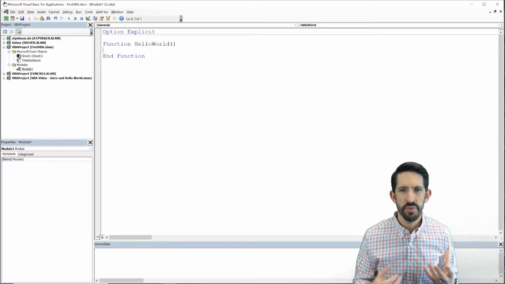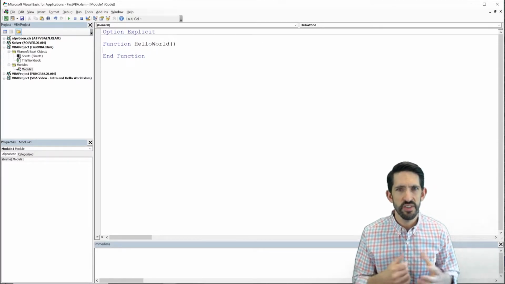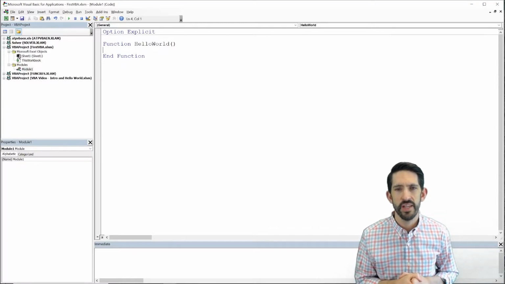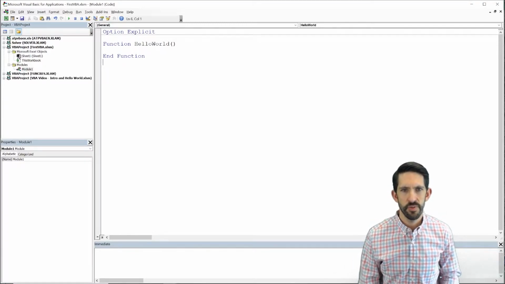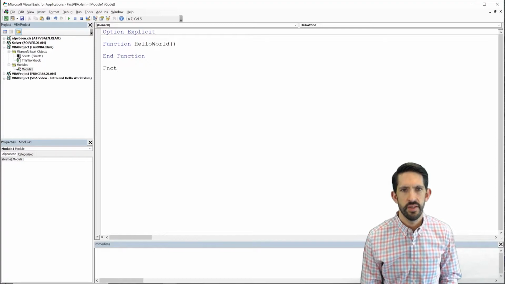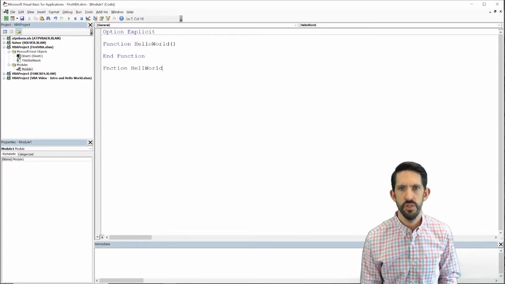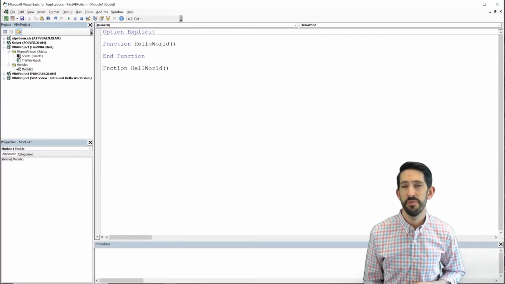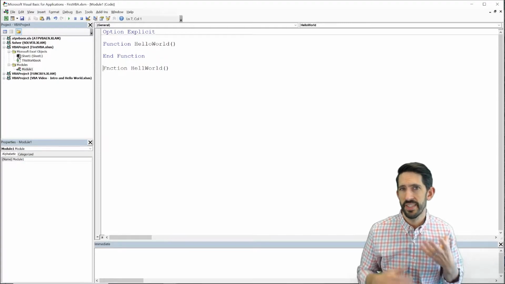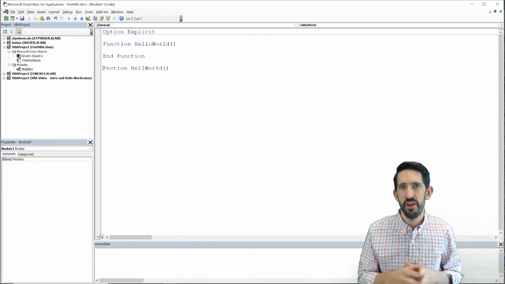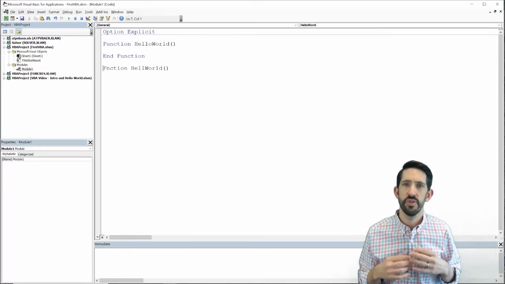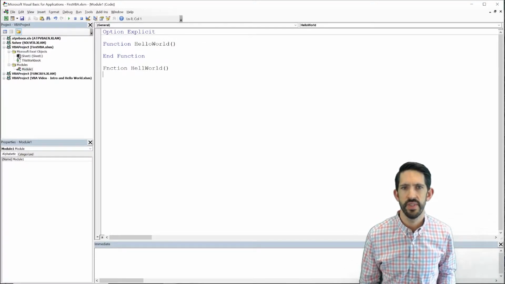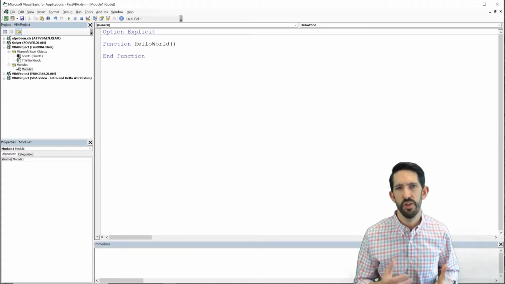If, however, you've typed something wrong, the grammar, or the syntax, is not exactly correct, it might not do that. So for example, if I type function hello world, it doesn't know what to do because I didn't spell function correctly. So this is an early lesson that we have to be very careful about our spelling and our syntax to do exactly what the computer is expecting. So let's delete that. And now we have our first function called hello world.